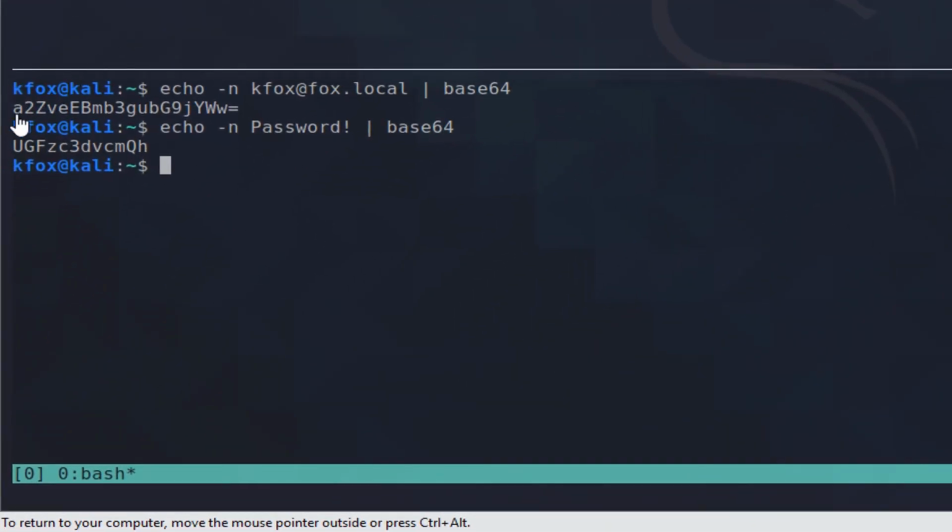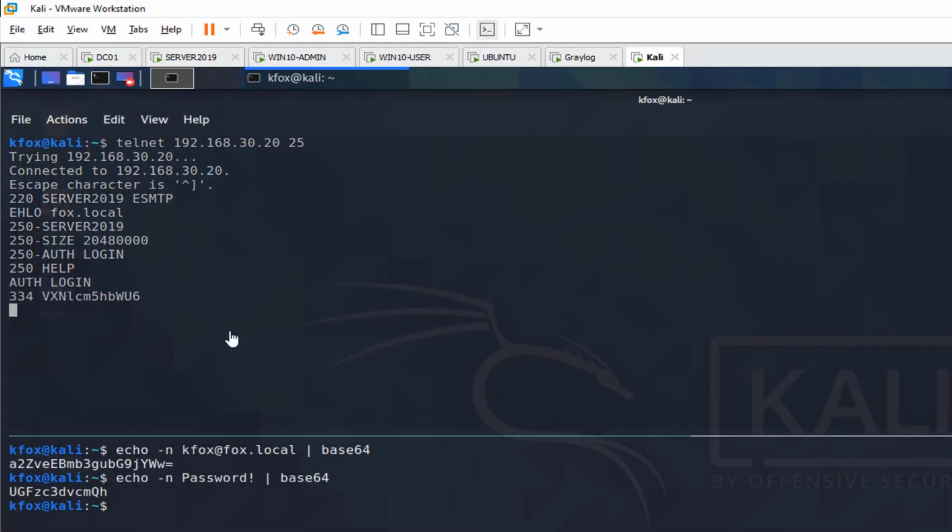And for the login, I had to paste that base 64 converted username and the base 64 converted password into the terminal for it to authenticate me. So not plain text, but certainly not encrypted.